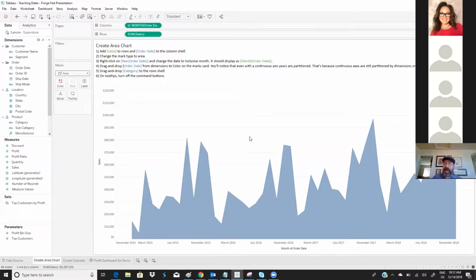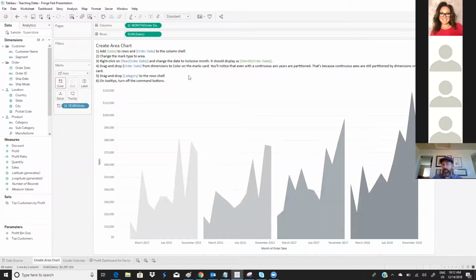But what if I want to break between December and January of every year? I can drag order date onto color. And now we've got separate colors for every year. And it also means that because we get a discrete break at the end and beginning of each of these years.